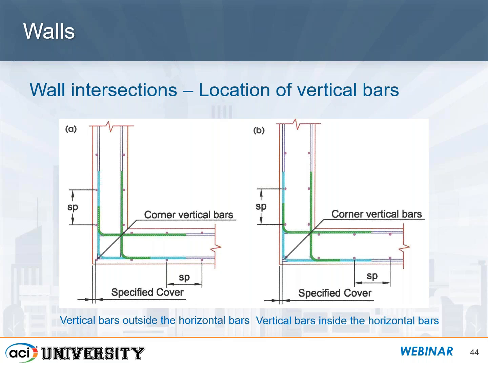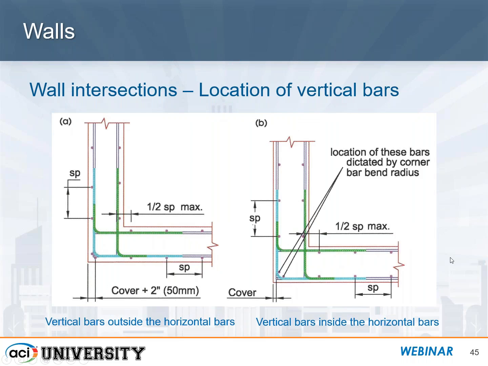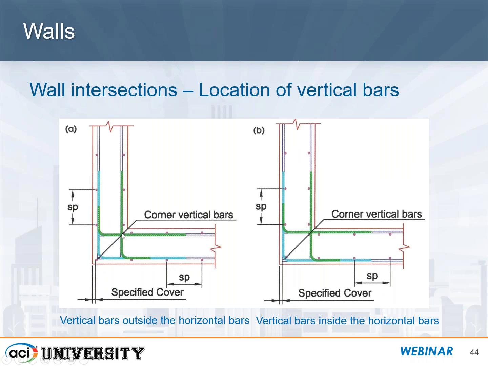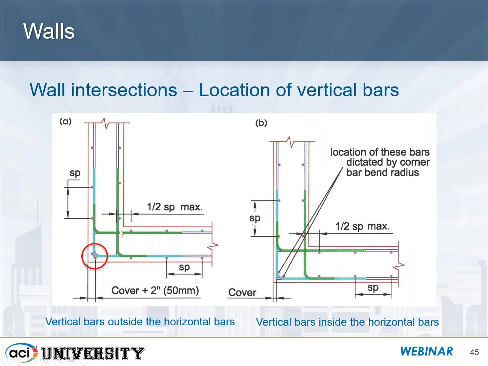So in lieu of providing this type of detail, what's recommended is, in this first case here, for the vertical bars on the outside, provide two separate bars which get connected to the horizontal, tied to the horizontal reinforcement that's coming in at that location. You don't need that other bar here that's shown at the corner. So that's eliminated. And what we'll provide then is additional bars that are spaced no more than about half of the spacing.